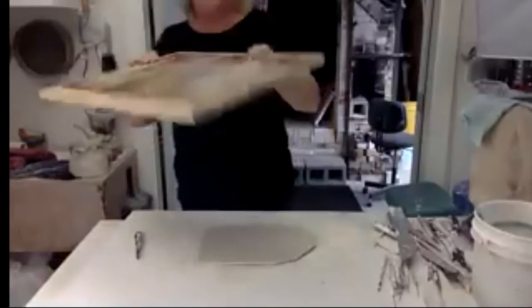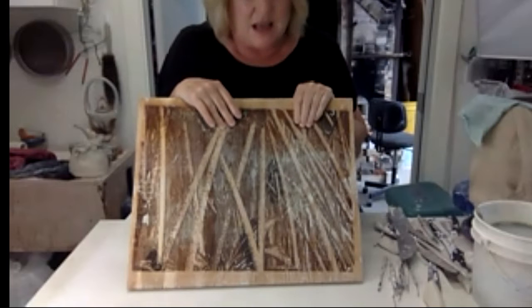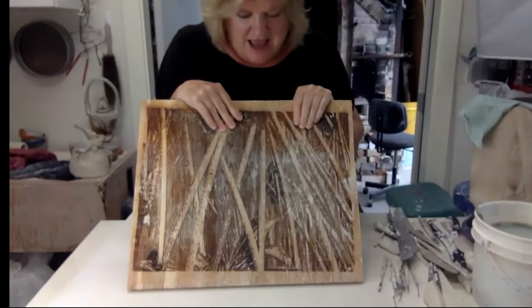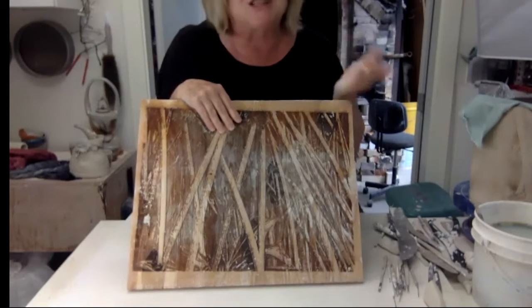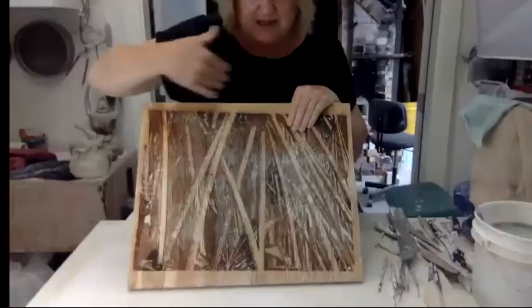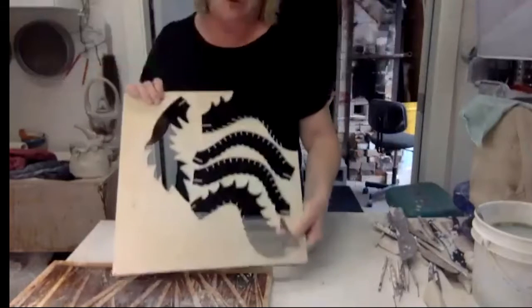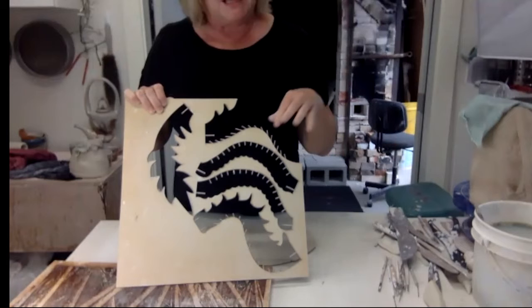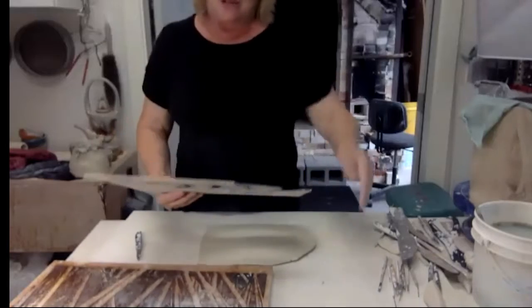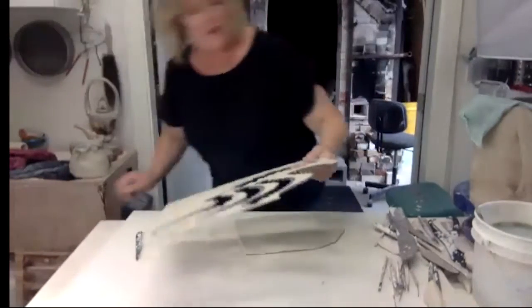I have played with a lot of textures over the years. This is a laser cut surface of a black and white photograph of daylilies or grasses. And luckily my kids worked in a school much like DigiPen, and I had access to some of these wonderful big machines that could cut this. I've played with this kind of surface, and when the kids at school would cut out pieces and parts for some of their machines, I would save some of those surfaces and I can roll clay into those also. So I'm going to play with this one, I think, because I have the other one to show you in a minute.